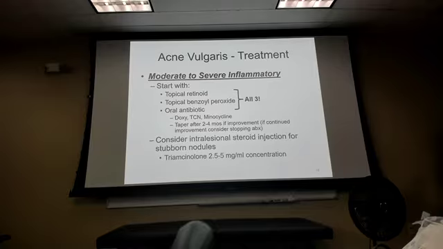Okay, taper after 2 to 4 months if improved. If it is okay, then it would be some time for us to at least take that antibiotic off, but we will still stick with those other 2. Consider intralesional steroid injection for stubborn nodules, because moderate does have some nodules, right? It's not a lot as it is with severe, but they are there.